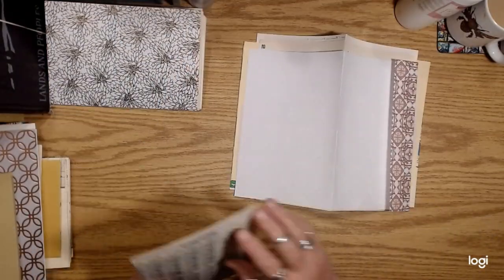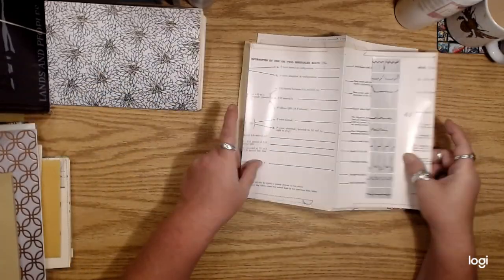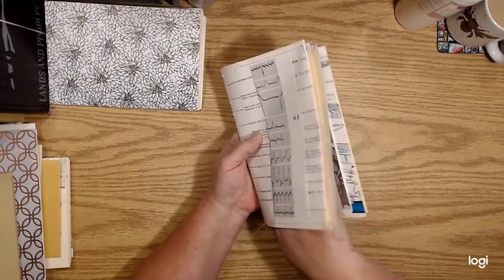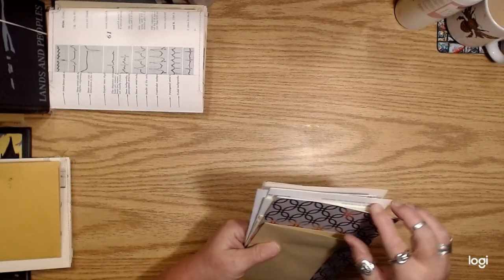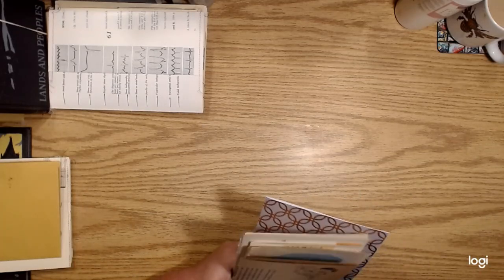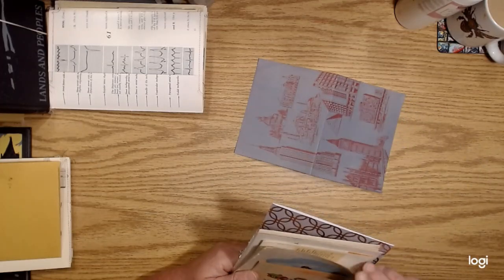So I'm a little bit neurotic, I guess, but that is something I try to be aware of, so that people don't get annoyed when they're trying to actually use the journal. So I'm going to put this end paper in the center.